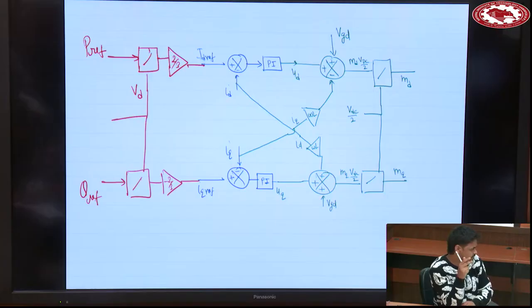Whatever you are measuring, you will confirm whether you are injecting the same power which you have commanded, whether the same power is being injected into the grid or not. P ref and Q ref are the commanded values. I am giving direction to the inverter to feed this much power into the grid. If the command is given, and I have power in ABC, both will be the same. If you are calculating instantaneous active power, VAIA plus VBIB plus VCIC, and this P ref will be the same.